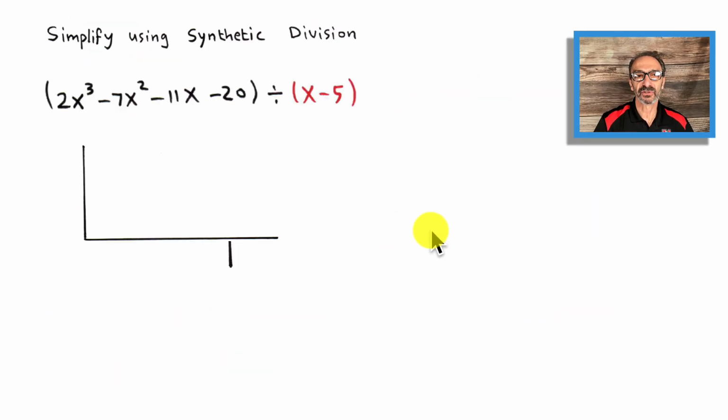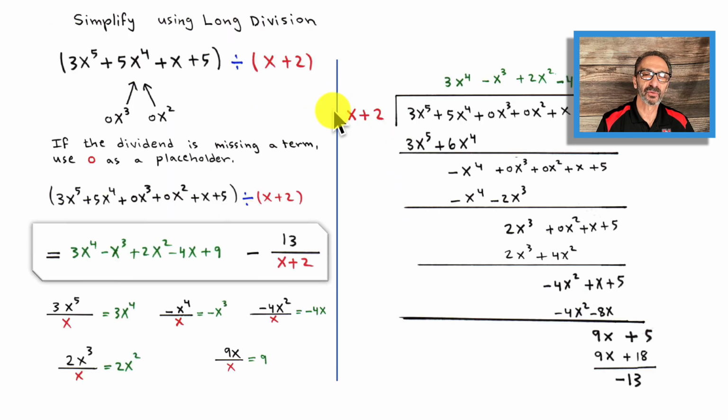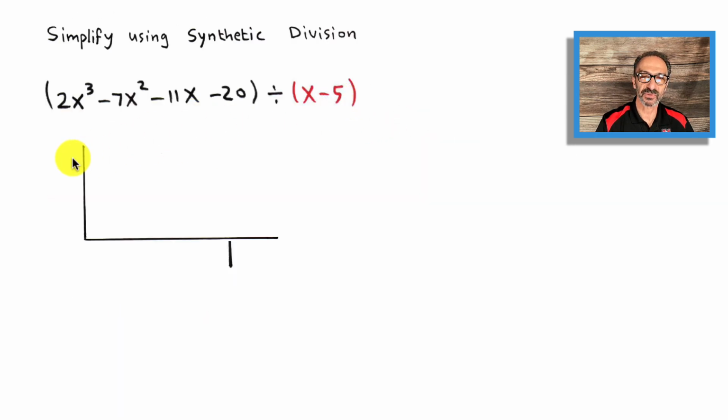Using synthetic division, we're going to be dividing by x minus a. And when you say x minus a or k, that a goes outside, right here. Now, to avoid writing a positive 5 or negative 5 and make a mistake, you could do the following. Take x minus 5 to the side, make it equal to 0, add 5 to both sides, so x equals 5. So the zero of this factor is 5. That's what we put outside right here.